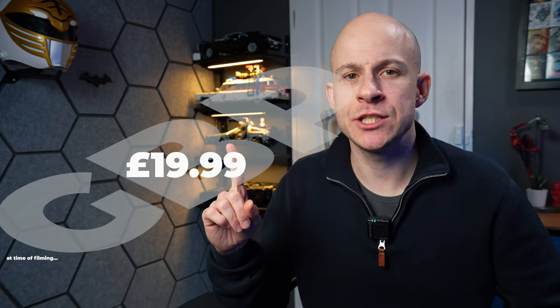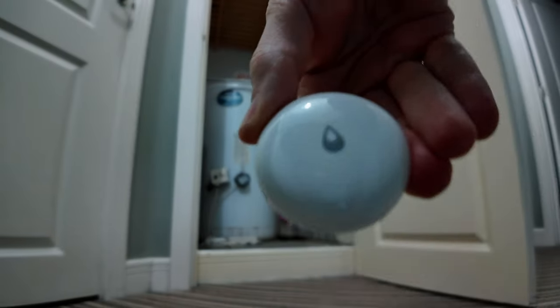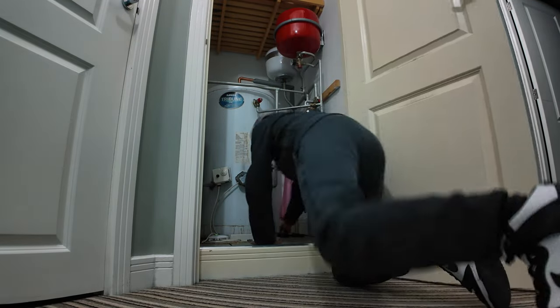Currently £19.99, and you'll find a link for this and everything else in the video description down below. These pair with the hub and then, when strategically placed, can detect water when it bridges the two little sensors on the back to then notify you of a leak via their app. I put one of these under my bath for that exact reason, but I also modified one for another.